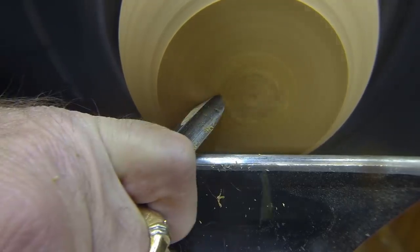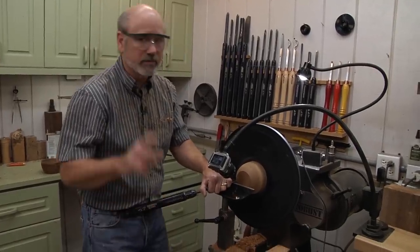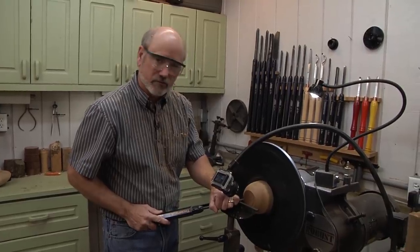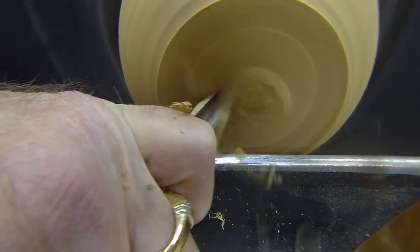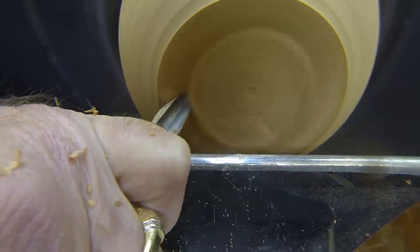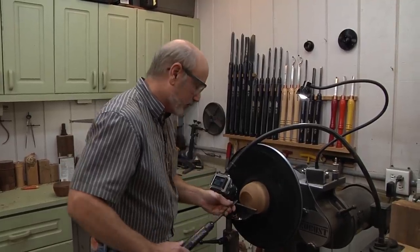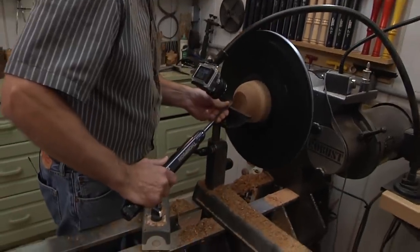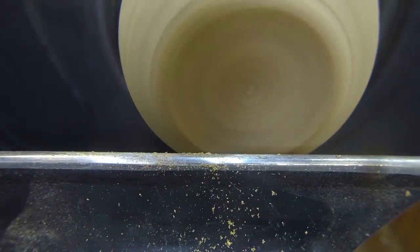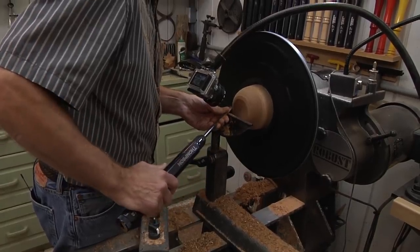The shape I wound up making reminds me a lot of the wooden ware you'd see at Renaissance fairs — this would actually be like a soup bowl they'd drink out of. There's a whole market for making antiquated-looking stuff. When you use wood like this, it tears out, and then combine it with a sandblasting cabinet, you get some pretty good results. I'm going to do a pull cut here, just clean this edge and blend that in a little bit. I'm not going to sand anything — we're going to let the sandblasting cabinet do it for us.